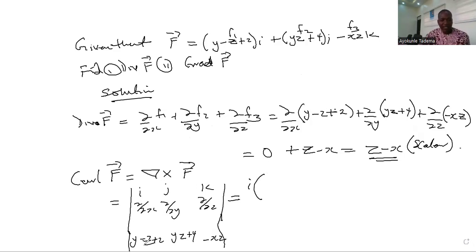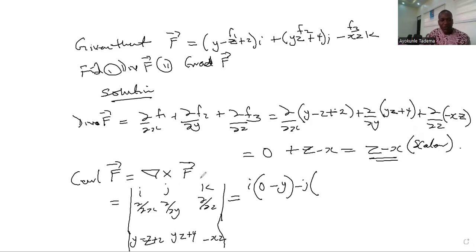We cover this, cover this like this. Now, you differentiate what you have here with respect to y, minus, you differentiate what you have here with respect to z. When we differentiate this with respect to y, the answer should be 0, because this one is not a function of y. Minus, you differentiate this one with respect to z, and z is here. When you differentiate z, it is 1. 1 multiplied by y, we have y. And when you differentiate 4, it is 0.